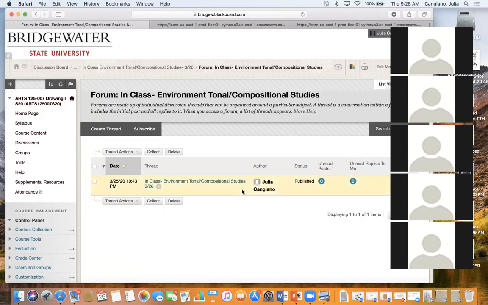Does anybody have any questions about this? It's the same format. You're just going to pass it in on the discussion board. And if you do have any questions, let me know, because I'm happy to reach out and work with you separately. Otherwise, guys, I will let you go, and your homework is to finish this up and then do the additional tonal studies, which will be due on Tuesday. So again, if anyone has any questions, just please chime in. Otherwise, that's all I have for you today.